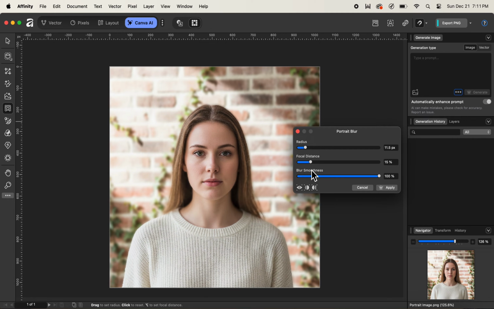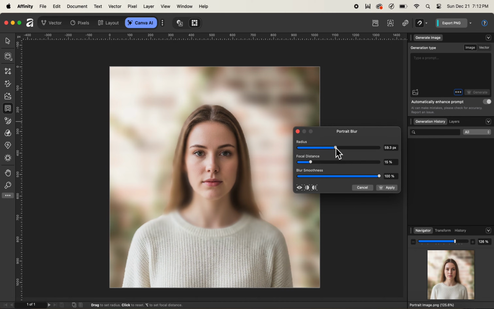The next option we have is blur smoothness. We can adjust the blur smoothness slider all the way to the left or all the way to the right in order to control the blurriness in our image. I think I have to increase the radius more in order to see the effect of blur smoothness. So let me increase it for now and let me decrease the blur smoothness.